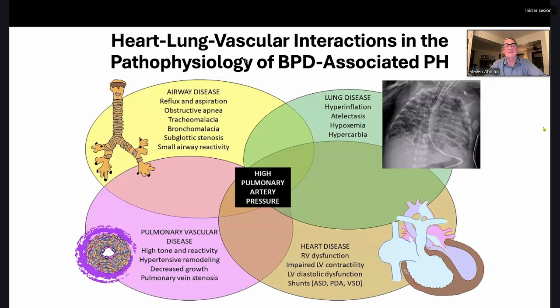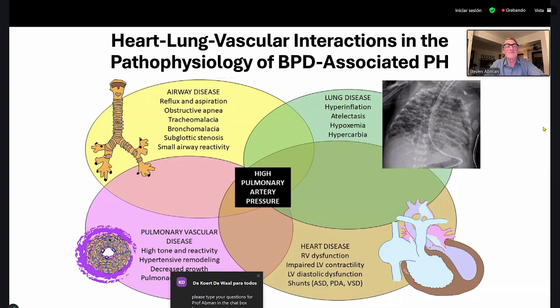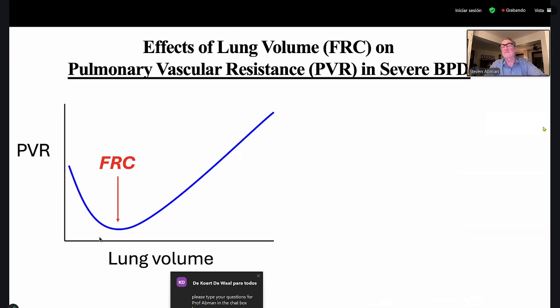I have the same boxes here that we like to use. We have the lung and the airways, tracheomalacia, other issues. We have the lung disease in terms of the complexity of what's going on in the parenchyma and the airways. Pulmonary vascular disease, of course, and what's there in terms of structural features, but pulmonary vein stenosis has been raising its head these days. And of course, the cardiac performance issues and the shunts. It's this integrated strategy, I think, that is how we best improve outcomes of BPD-associated PH, not because we have a magic bullet, but certainly having choices now of different vasodilator therapies has really made a nice difference.